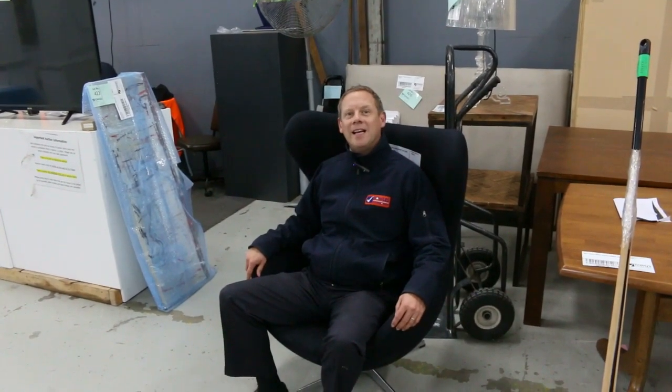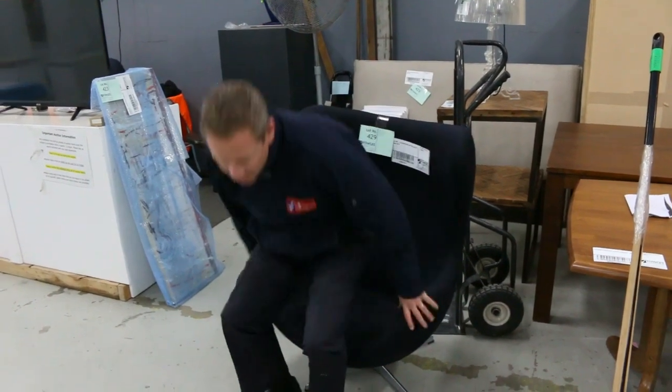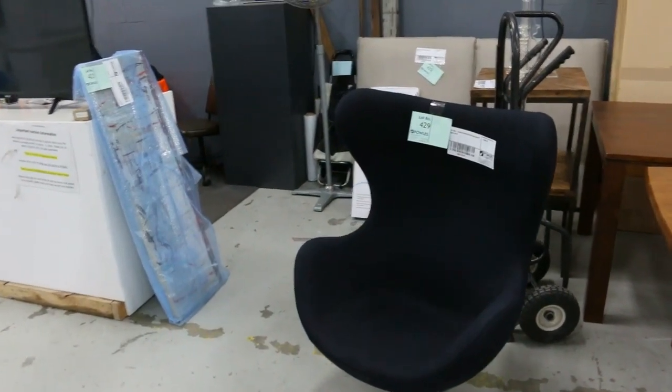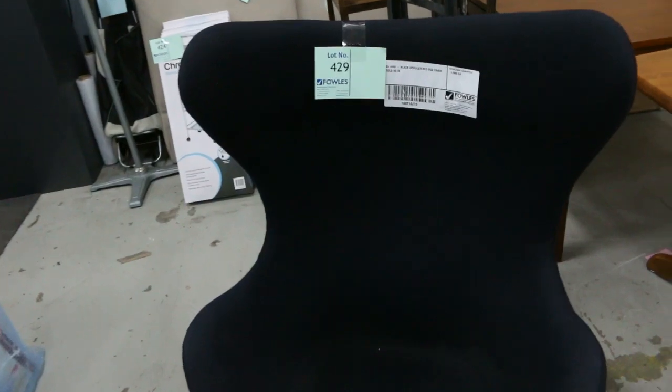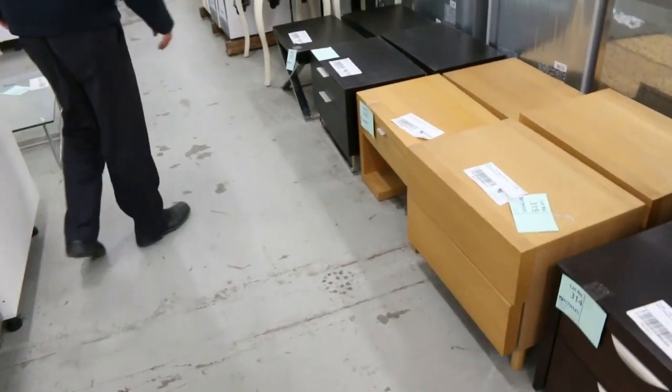Hi, I'm Liam from Fowles, and welcome to the Home Renovators Auction Preview for Wednesday the 18th of July 2018 at 10am. We'll have a look at this beautiful designer egg chair — it's absolutely beautiful. Dollar no reserve, so whatever it bids to is what it'll get to. We have plenty of that kind of thing to go through this week, so if you're after furniture you'll be able to do your whole house this week with unreserved stuff.